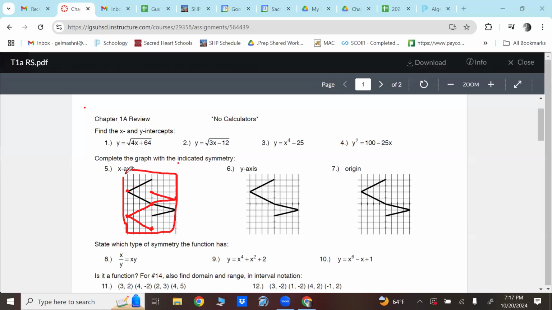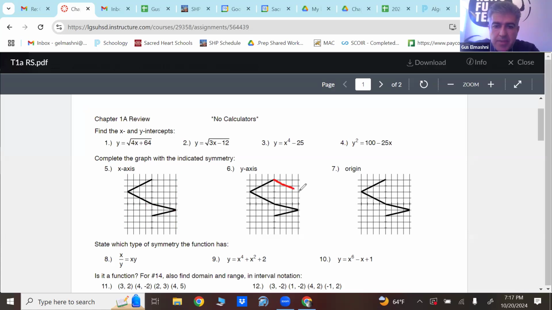So now you want y-axis symmetry, so you want the x values to change sign. So you want something kind of like this. Which, by the way, I think also has x-axis symmetry too, but definitely if along the y-axis, they map onto each other. Actually, no, sorry, it doesn't have x-axis symmetry. I lied. It's just y-axis symmetry.